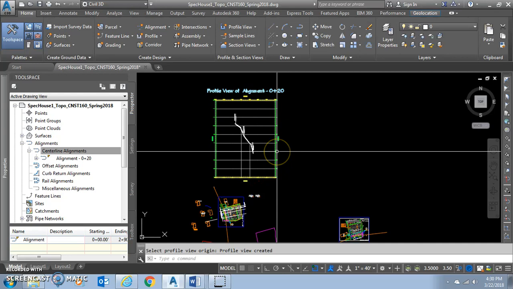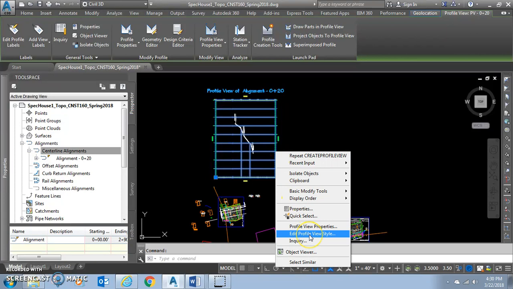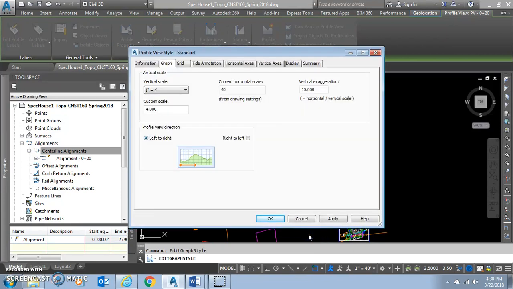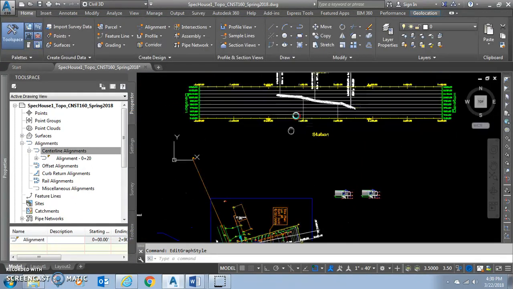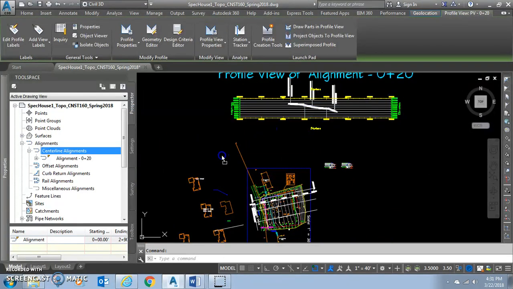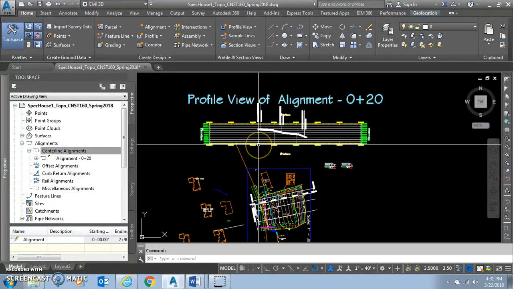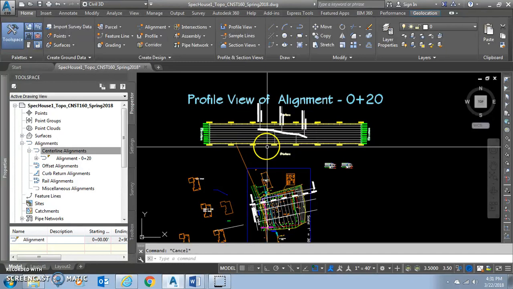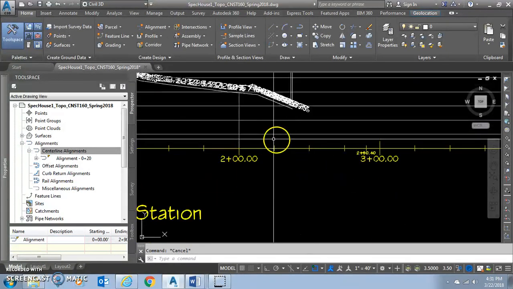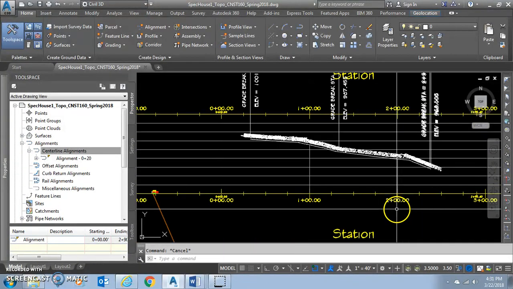Now if you remember last time, because we had that ridiculous vertical scale, we right clicked, went to edit profile view style, and we changed our vertical exaggeration to 1, and then it matches more correctly. So if I were to move this here and line it up, it's pretty close if I line it up with my cursor, you can see how the profile matches pretty similar to what you guys handed in. Does that make sense? Mm-hmm.